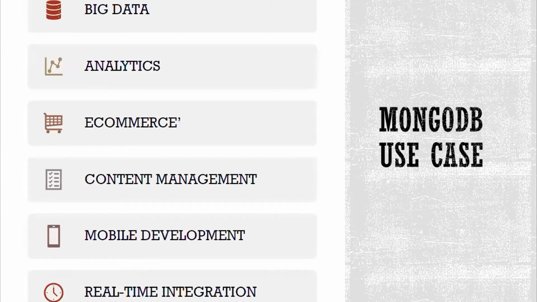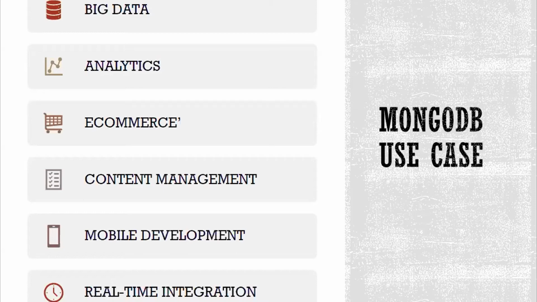One of Mongo's strengths is big data analytics. And we can have e-commerce solutions like powering an online store, content management, mobile development, real-time integration. Analytics and data visualization, right? Event-driven streaming, data pipelines, text searches, geospatial search, in-memory performance, global replication.